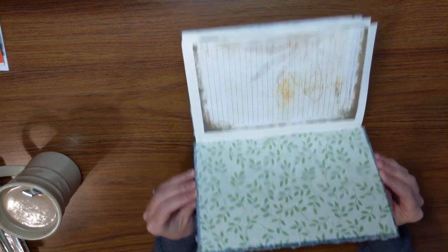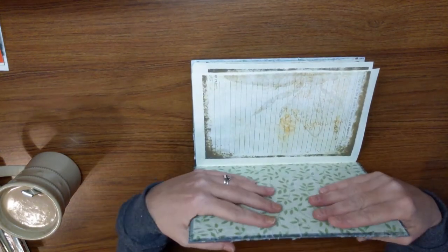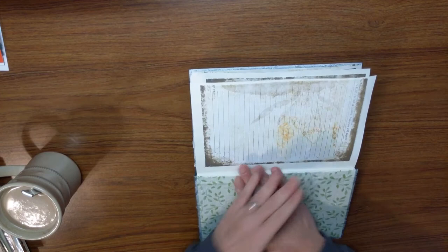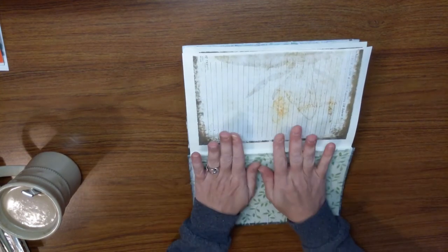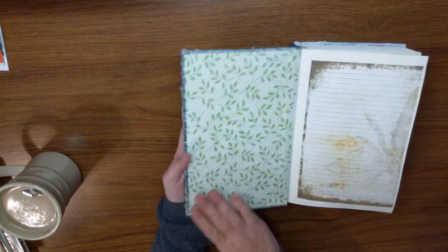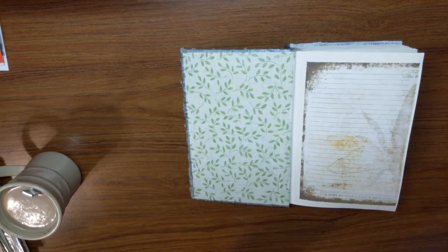Okay, now, you will notice when you do this, it will curve a little bit here. And all you have to do, while it's warm, is just push it back. Like that. And it goes right back to the way it was. But you have to do it while it's warm. Okay? See? Now it's back. Okay, so now, it's not fully dry underneath, but it's dry enough to where if I touch it, I don't get any glue on me. So here's the next step, the fun part.